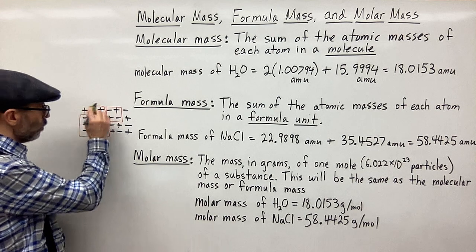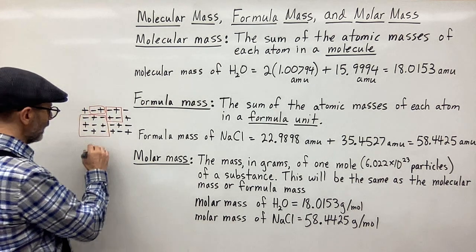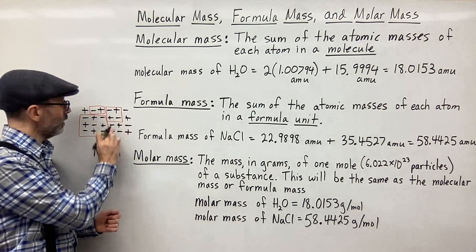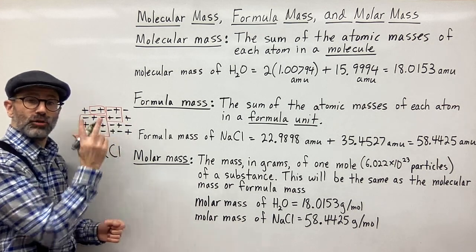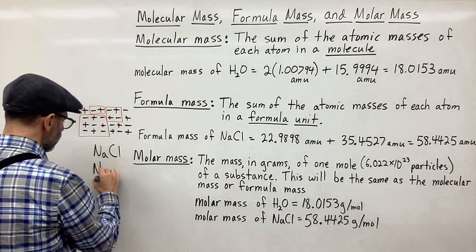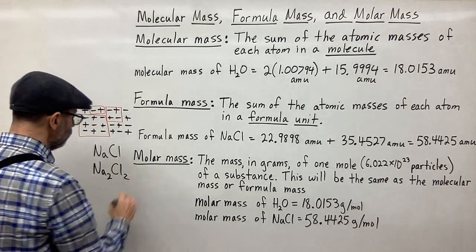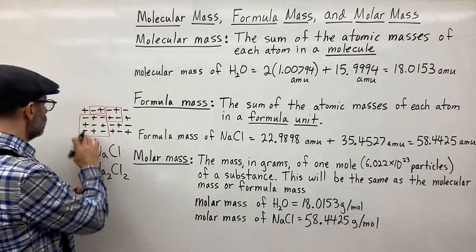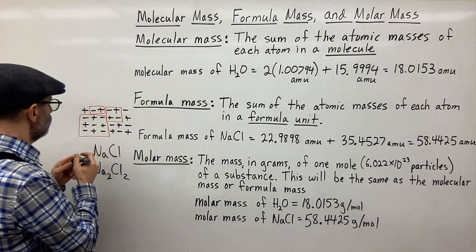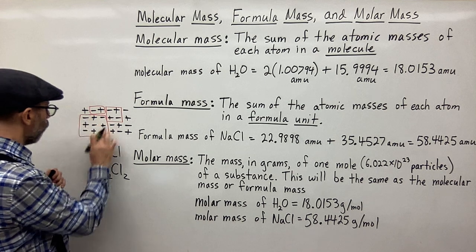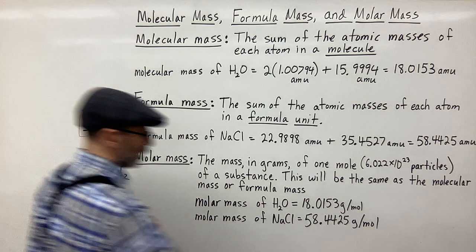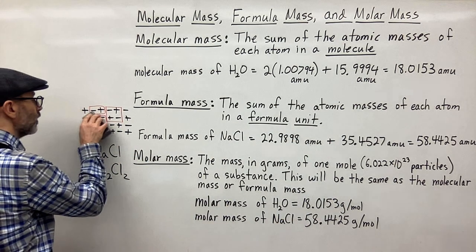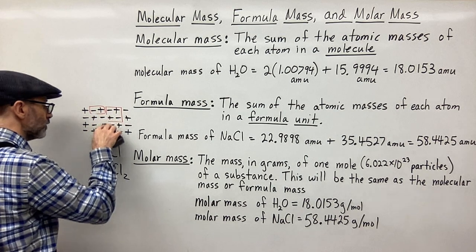So if I choose this one, then I get 1 each, that's NaCl. If I choose this one, that means I have 2 positive, 2 negative, so I have 2 each. So the formula would be Na2Cl2. If I choose this one, I would have, in this case, 5 each. Actually, I'd have 4, 4, and 5. That's not a good one. Let me choose a different one. I thought that was 5 and 5, but I wasn't being careful.